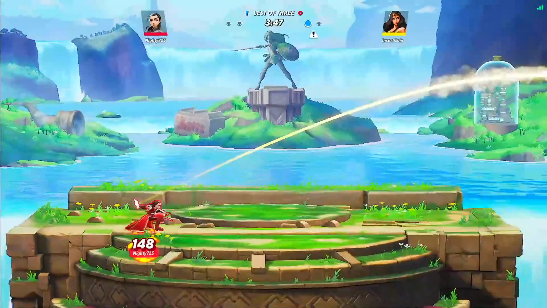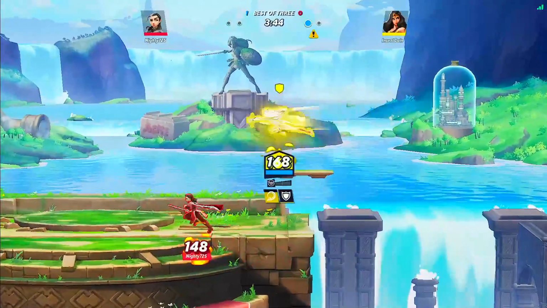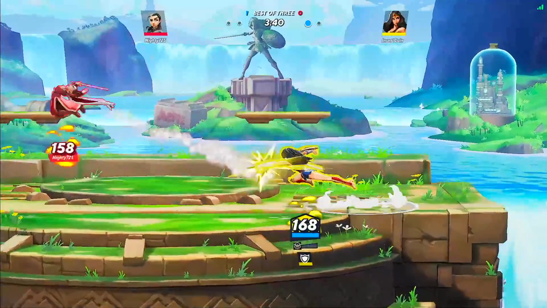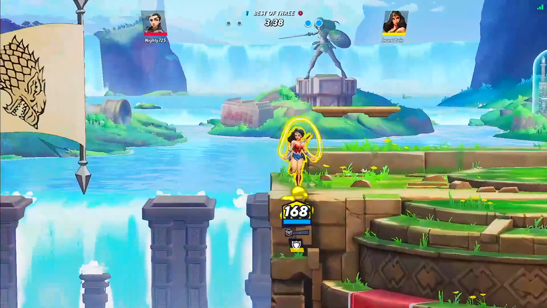Get out of here, we're not safe. We got a shield. We're fine. Watch this bait. Beautiful. Punched her right in the mouth and she's out of the game. We win the game. Nice, dudes.